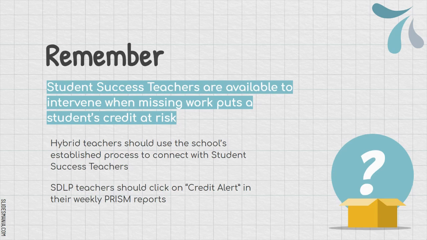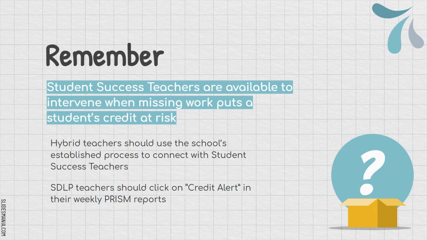Make sure you've considered those first 2 questions in this video before you have a conversation with the student success teacher. You need to be able to tell them which assessment pieces you really need and have a clear understanding of what a 50% in your course actually looks like.